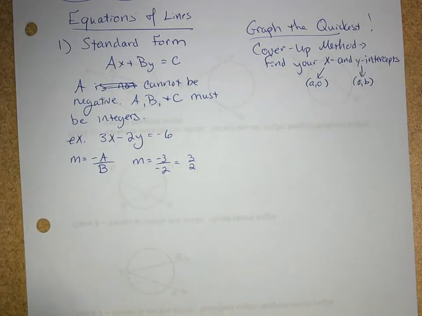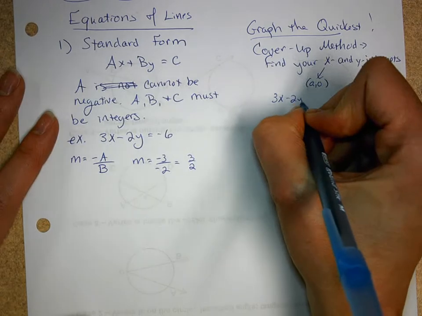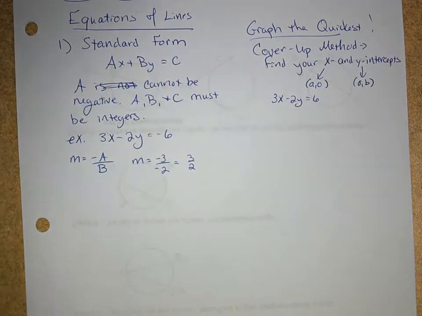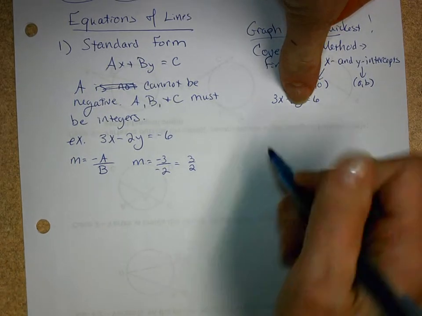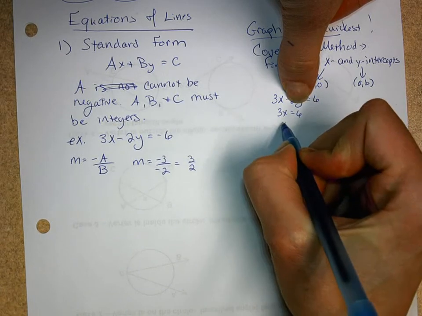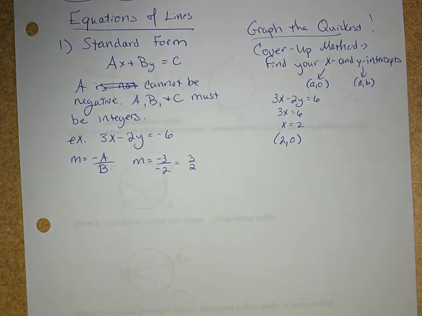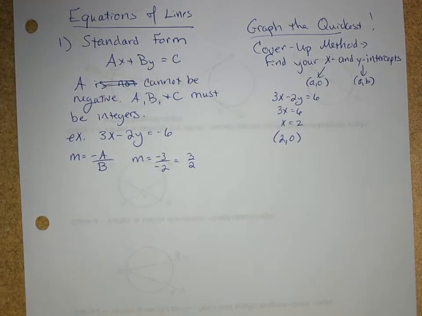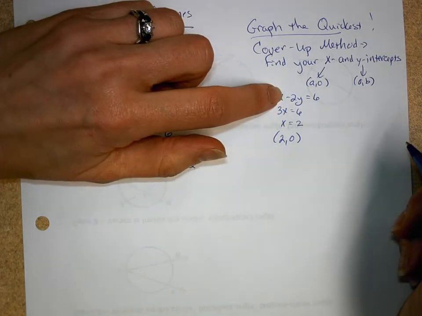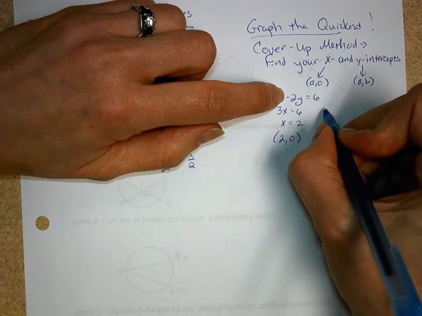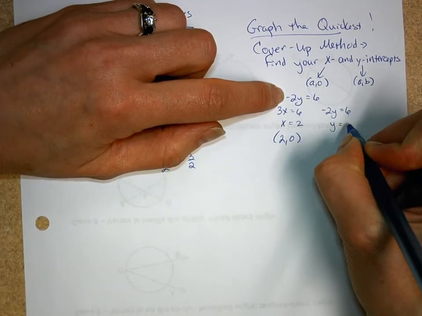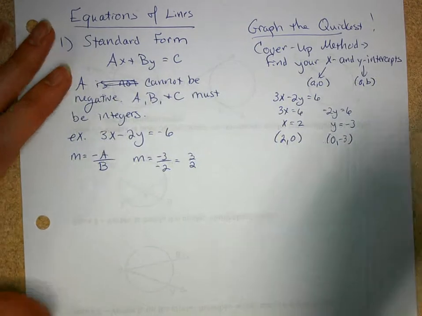So let's look at this one real quick for this line. If I get 3x minus 2y is equal to 6, if I'm looking for the x-intercept, which one do I cover up? You cover up the y. So then you get 3x is equal to 6, x would equal 2, your x-intercept is (2, 0). Now doing the same type of idea, in order to solve for the y-intercept, instead I cover up what this time? We cover up the x. Do I cover up the negative, or do I make sure I leave the negative? Leave the negative. So I get negative 2y is equal to 6. So y would equal negative 3. So my ordered pair is (0, negative 3).